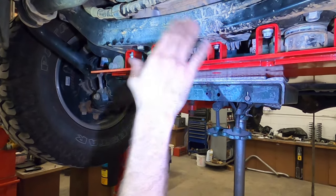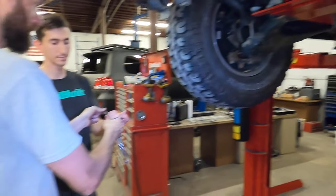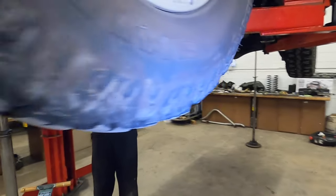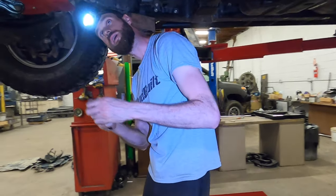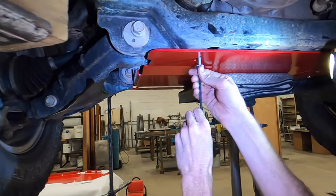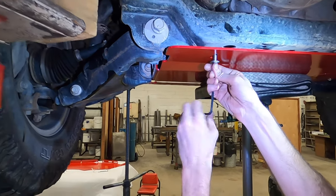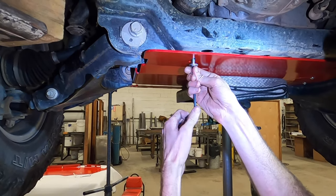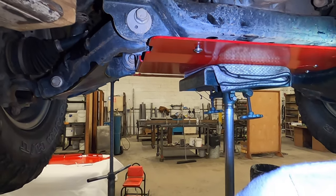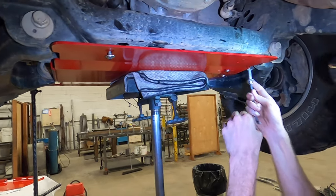You're not going to tighten anything down, you're just letting it hang there. Come to the back. Again, you can shift it around however you need to. Run in your button head bolts. This is going to be with a 5mm Allen key, and this key will come with the kit. You want to leave a lot of space on this one because we are going to have the skid behind it slide in here.